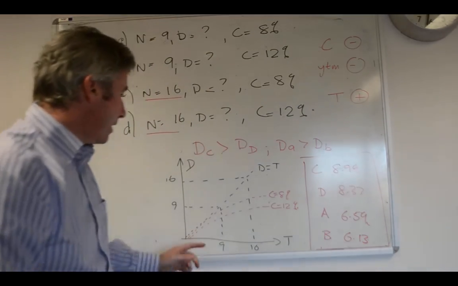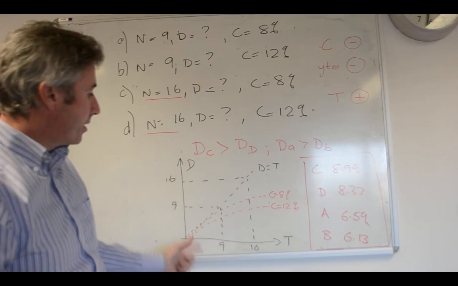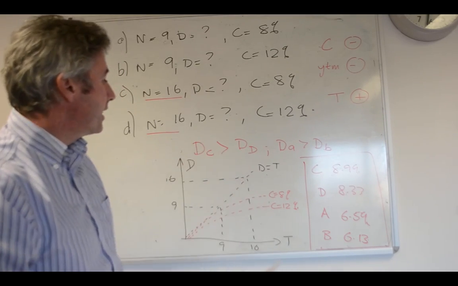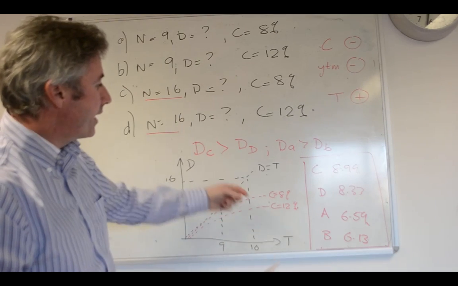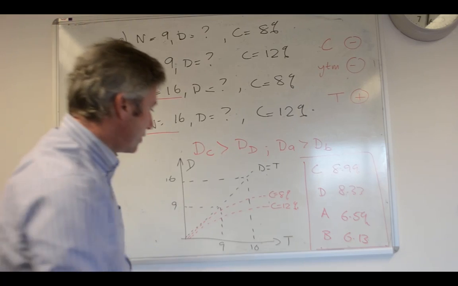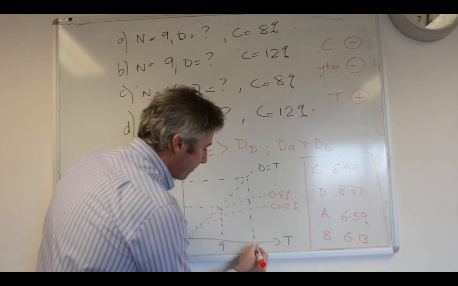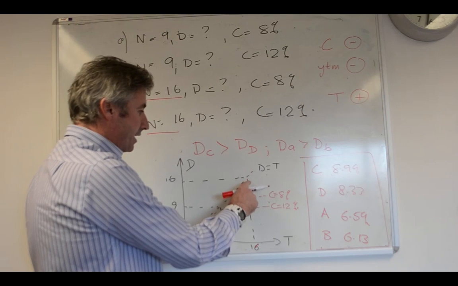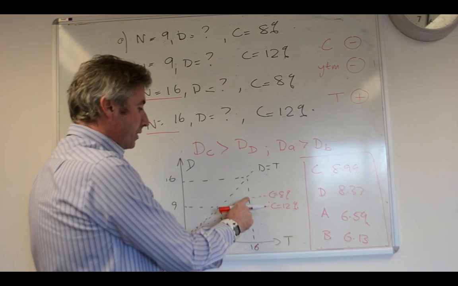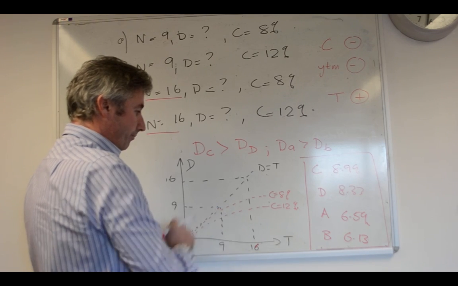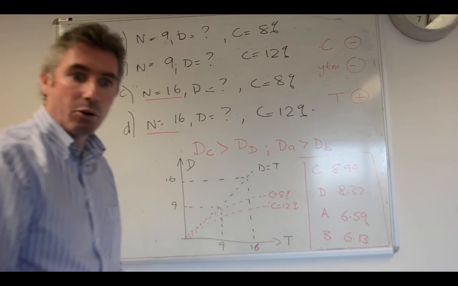But as you can see, recalling from this diagram, the force or the impact of time on duration is much greater than the impact of a change in coupon. Looking at the shape of the diagram, you can see that it's logical then that the duration of the 16-year bond with the same coupon would be greater than the duration of a 9-year bond with the same coupon. Okay, hopefully you follow that.